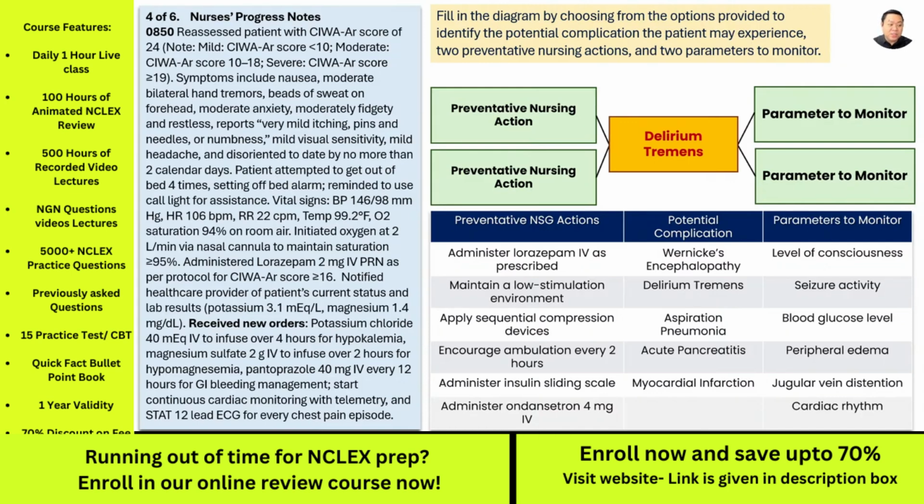And the nurse stated in the notes that the bed alarm has gone off 4 times, right? So the patient attempted to get out of bed 4 times, setting off the bed alarm. This reflects that the patient has increasing confusion and disorientation, and also tells us that this could turn into a full-blown DTs episode very soon. So when we're looking at all the possible complications, DTs really stands out as the most immediate, active, and life-threatening problem here that you should focus on.